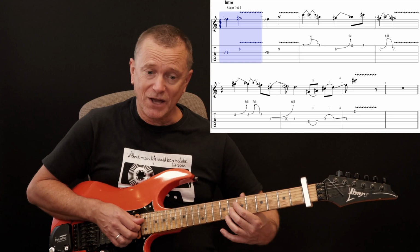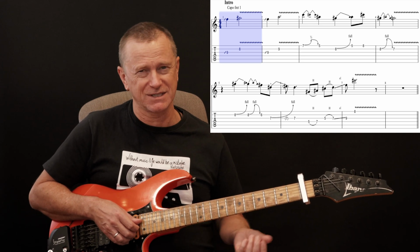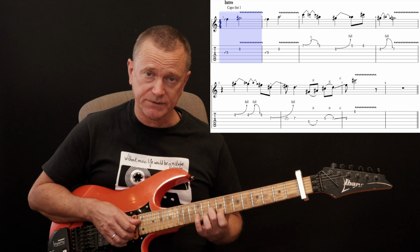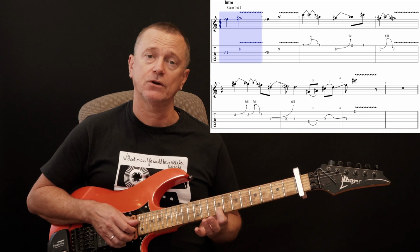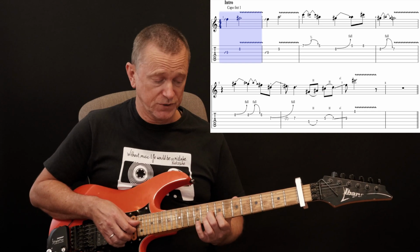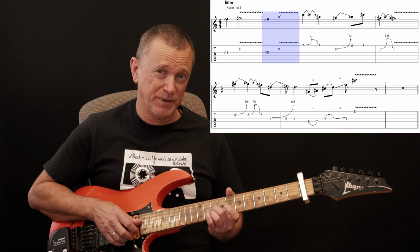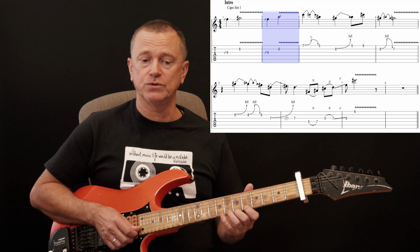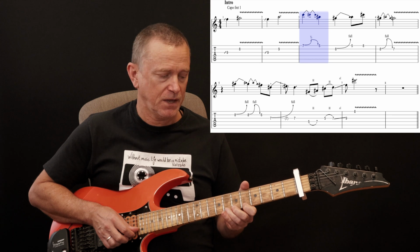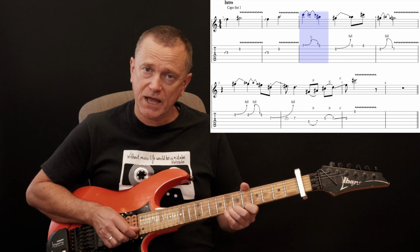Let's go. Slide from the 7 up to the 9. You don't need to start on the 7, but a 2-fret slide is just about all we ever need to do. And then make sure you use your second finger sliding up to that 9, so your first finger can take that 8 on the B string. So slide up to 9 on the G string, 8 on the B string. Do the same slide again, but this time use your third finger to take 9 on the B string. Then we move over to the E string, and we're doing a little half bend on the 7 and bending the 7 up to the equivalent of the 8th fret note and bringing it back down.